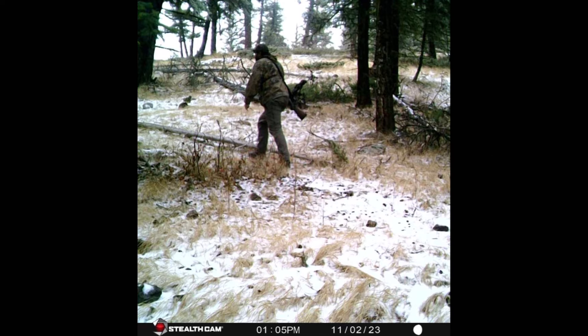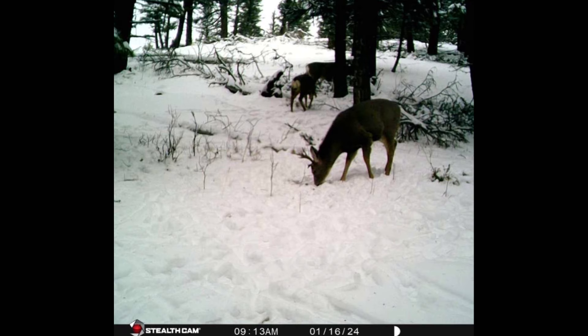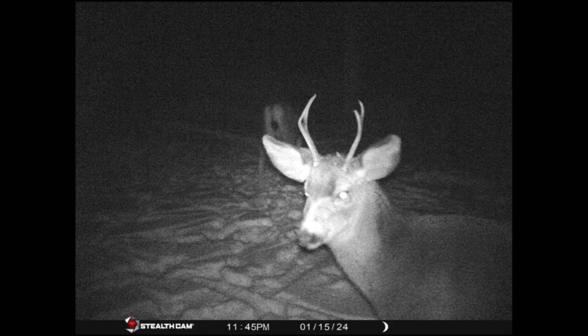This is a spot that me and my brother have both shot deer in when we were kids. I had high hopes for it because back in the day it was a really good mule deer spot. But when I put this camera in, I had a bummed ankle — I couldn't hike as far or as deep as I wanted to, and I really didn't get it into proper winter range. That being said, it still produced a handful of photos throughout the seasons — one half decent buck, a few little guys that hung around all winter.